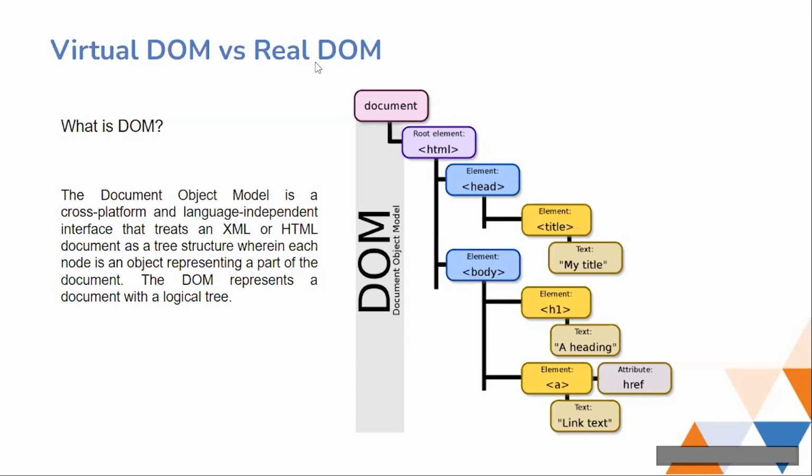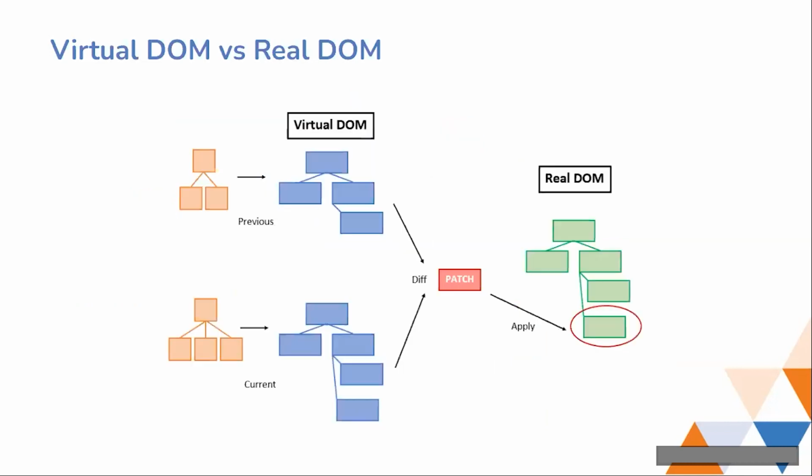Suppose you have a web page. In that web page, you have the root element as HTML, and then there is a header, there is a title, there is a body, and there are many more components. So what a DOM actually does is make a tree of the components like that on the right side. Okay, please go on to the next slide.